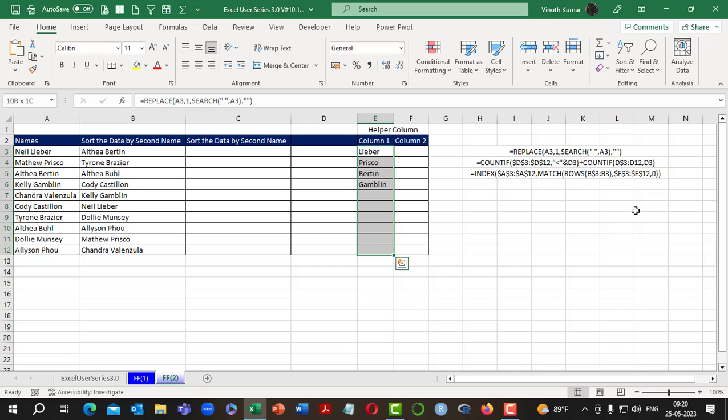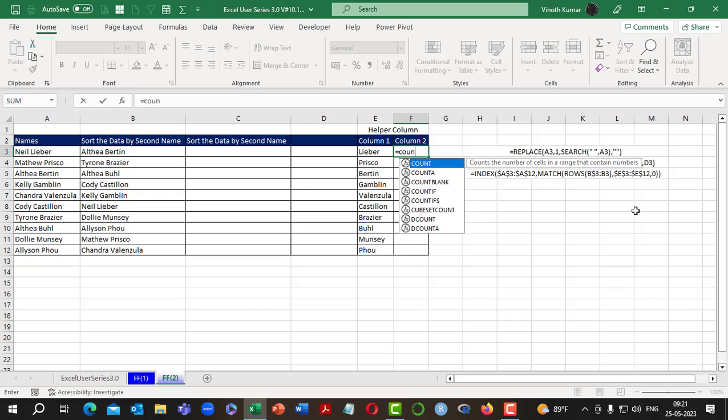This I could have done by using a simple search and write functionality to extract the data set instead of using the replace function here. That's the old function that Mr. Griven has used. Now I'm creating another list here. I want to count the number of characters that I have in this list, so I'm going to use the COUNTIF function. Then I'm going to select the whole data set that I have in my list here.